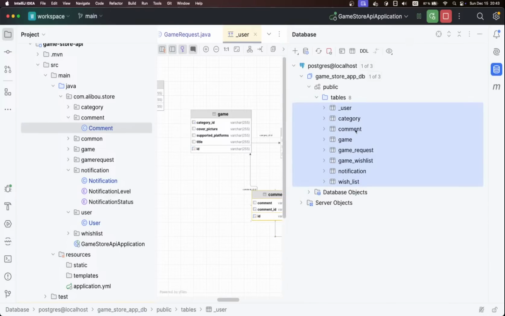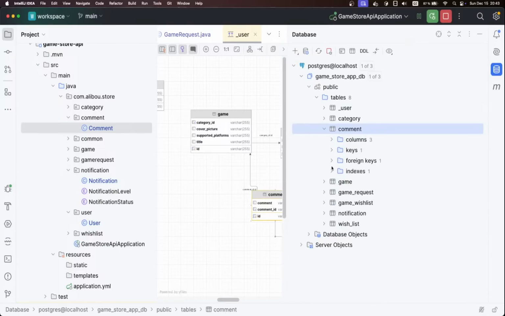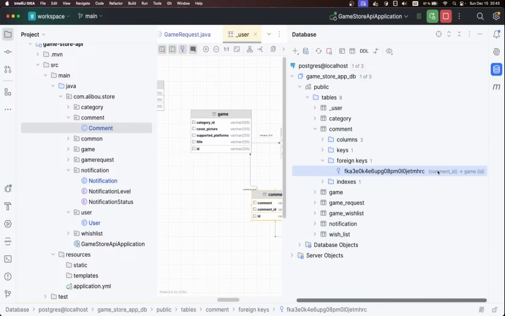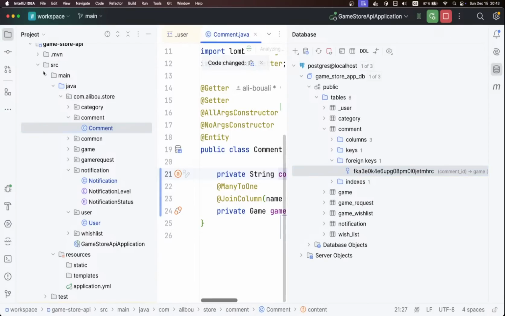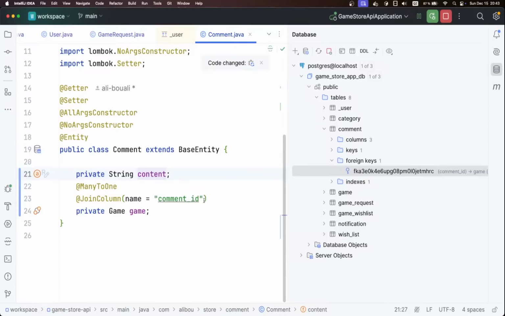Okay, let's check where this comment ID is coming from. Comment ID pointing to game ID. All right, okay. So this should be game ID. So this was the issue. This should be the game ID.